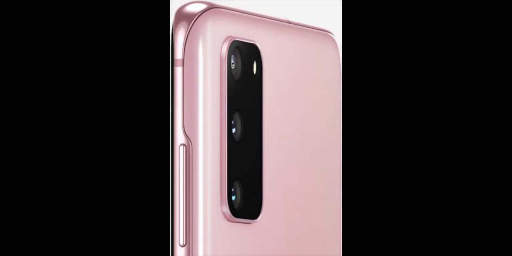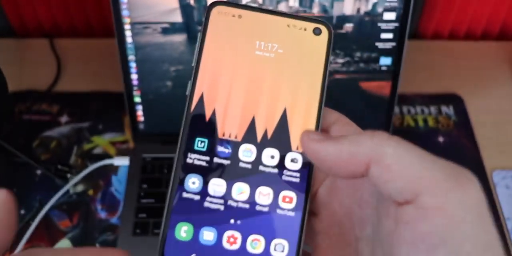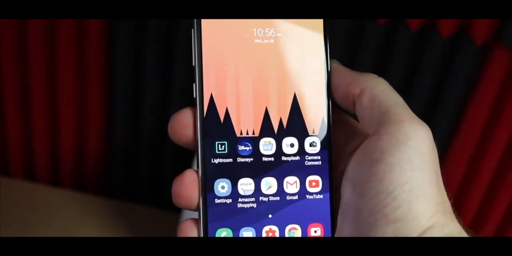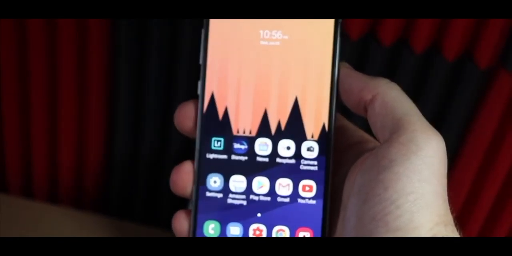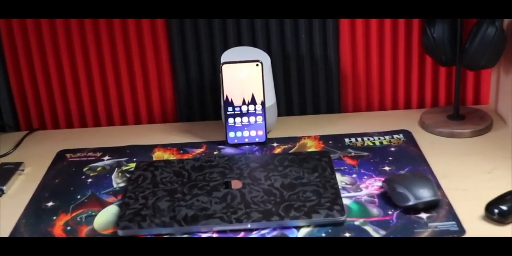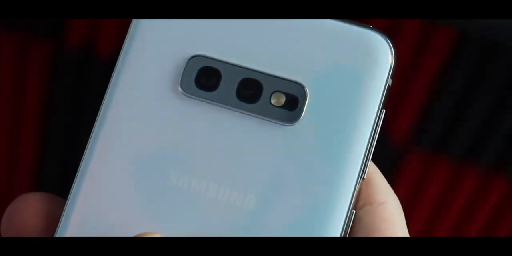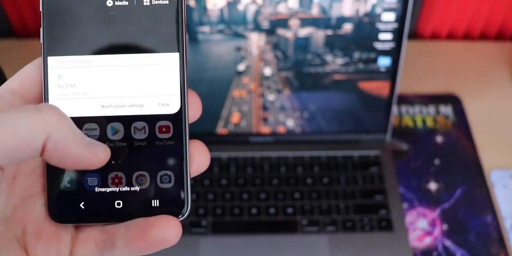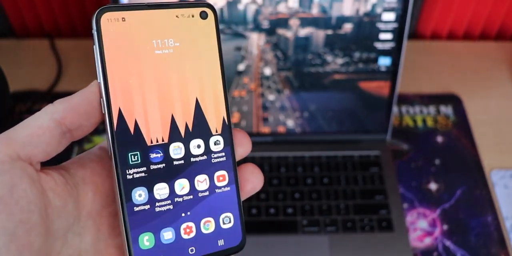6 gigs of RAM is perfectly fine. Now, when you compare something like the Pixel 4 at that price to the Galaxy S10 or new S20s, yeah, 6 gigs for that price for a flagship phone isn't really that much, but 6 gigs in the S10e holds up really well. I've had no issues, no lag, no nothing. So going up to 16 gigs, for example, is way too much.